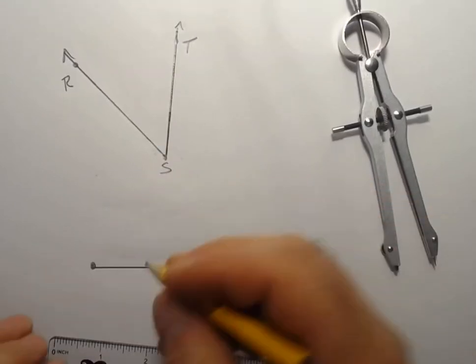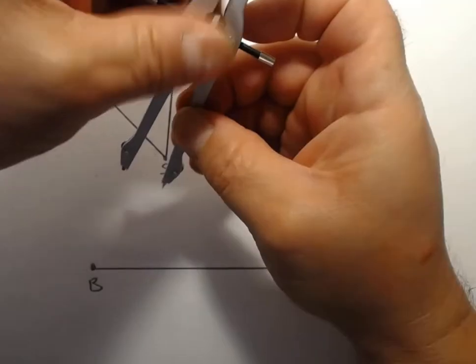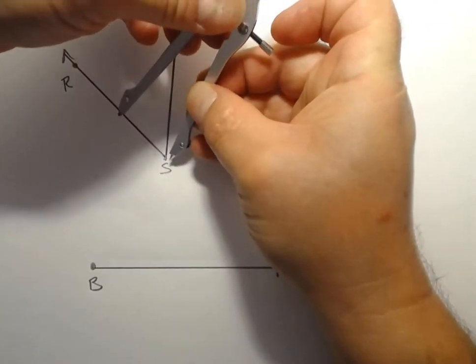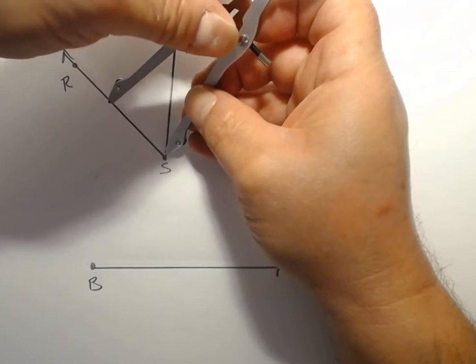And we'll call this ABC. So my vertex will be B. And then the first thing, after we've drawn that ray, we want to take our compass. We want to open it up, maybe about halfway here. It doesn't have to be anything specific, but I'm going to open it up about this distance. This feels good to me.